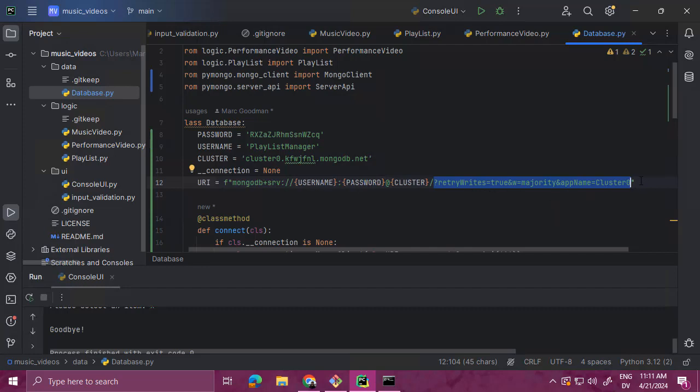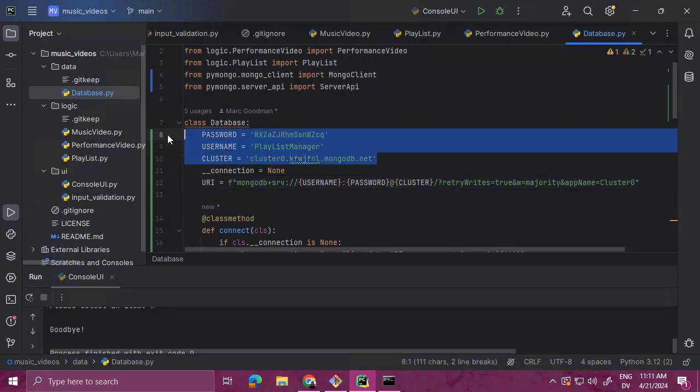And don't need to worry about that. Default is fine. So those are all of the things that are going to vary from project to project. And these are actually things that we're going to store in an external file that holds our credentials later on when we get to Module 5.